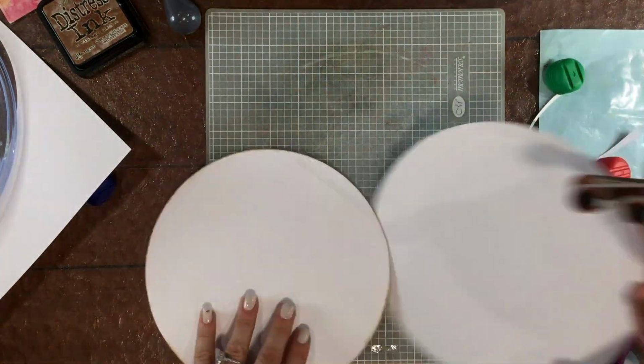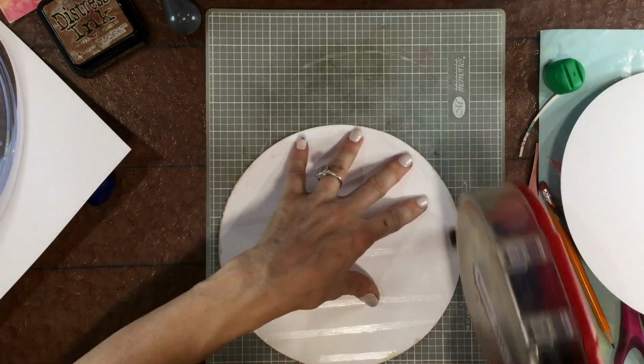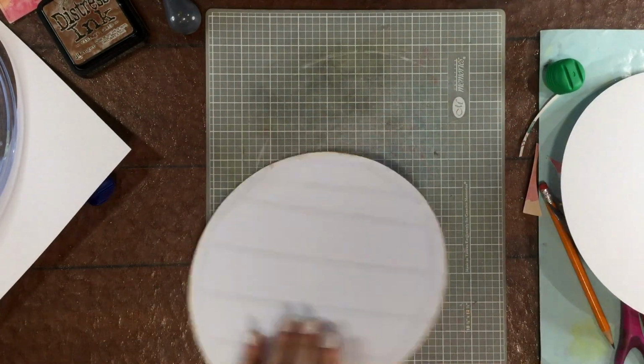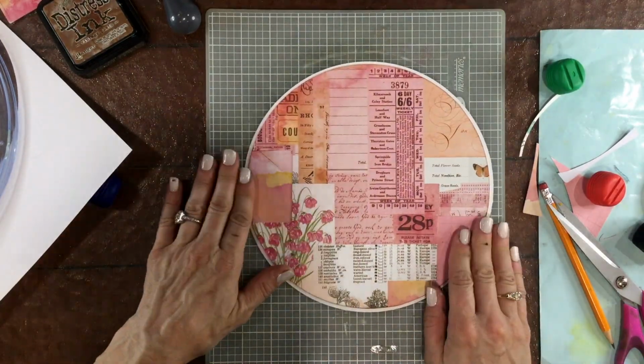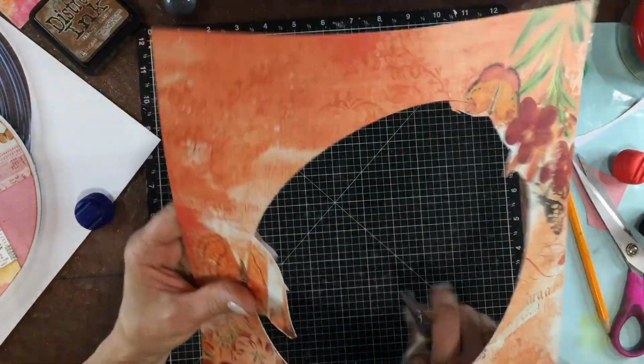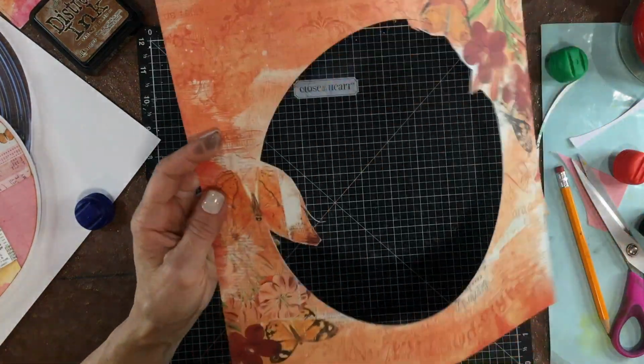I inked the edge of the pattern paper circle with some Vintage Photo distress ink. And now I'm using some ATG adhesive and attaching the circle down to the white mat. I'm thinking that that circle is done. I do go back in a little bit and make a change to it though.